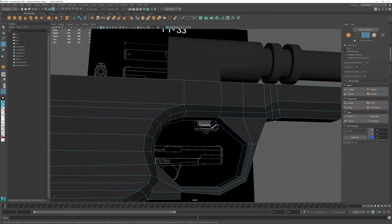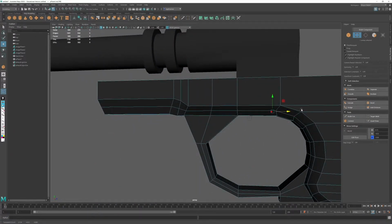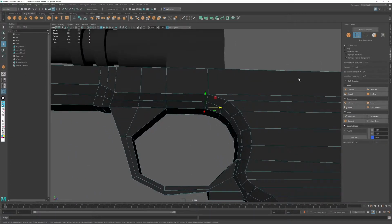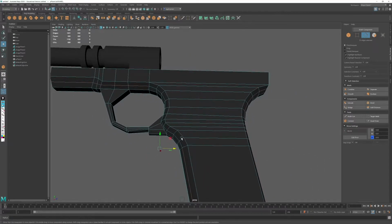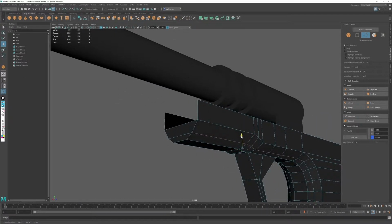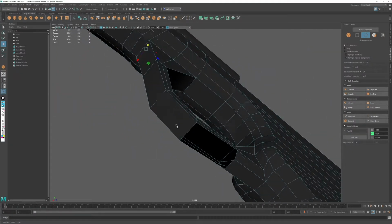Okay, and then to correct the barrel portion, those ones are going to have to come down. Before I do that, I'm just going to take the mismatched vertices here and slide them backwards again. And then again, I will remove that and this. And I'll pull this down as well to, again, add a little bit more curvature here. And that's going to allow me to make sure that the curvature is correct.